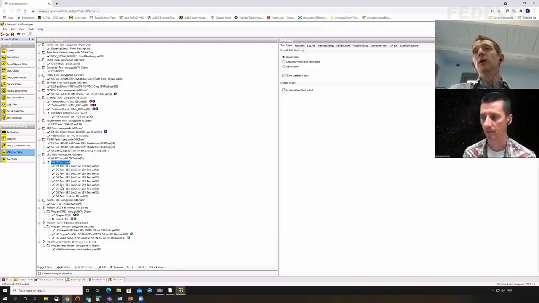So when you enter your serial number at the beginning of the test, you could have the system interpret that serial number to know that this is variant A of this board, and therefore the temperature sensor is going to be fitted. When I get down to the temperature sensor test, I can set a condition here to say, if it's variant A of the board, run this test. If it's not, skip it.